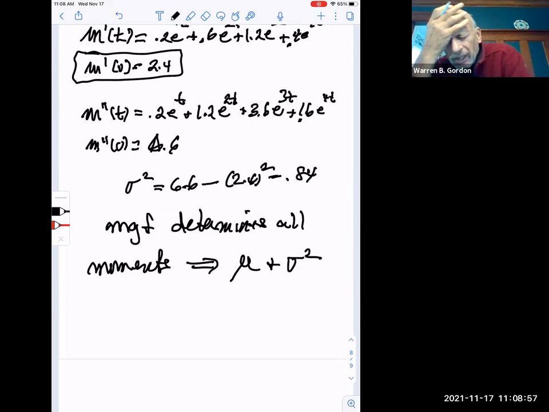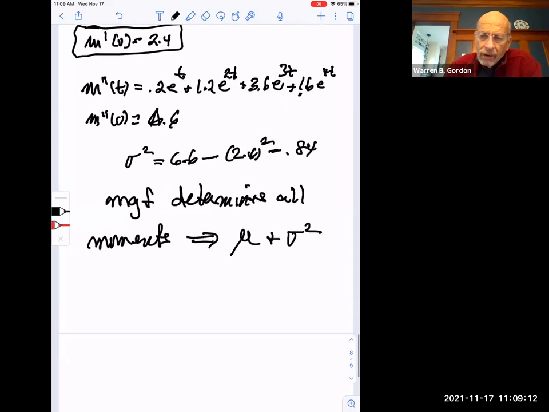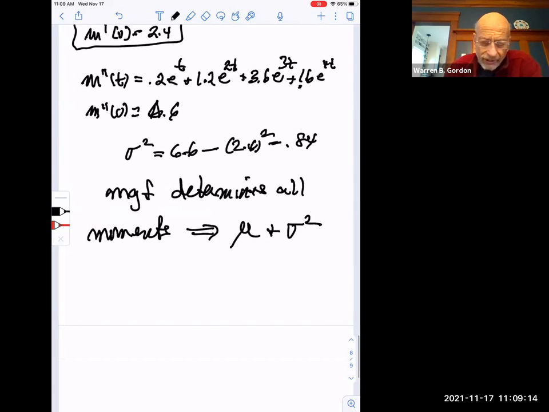Okay, if this were the only reason we wanted a moment generating function, we would be wasting our time. But we're going to see that it's extremely useful in many, many situations. And there are at least two important results that are going to be very, very valuable for us. Computing the moment generating function is really very straightforward. It's basically a plug-in exercise.